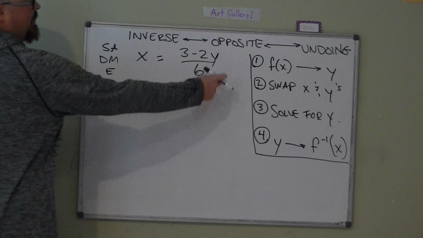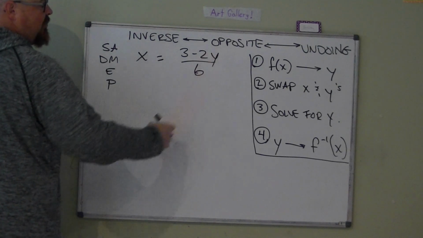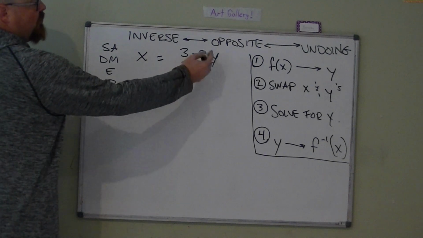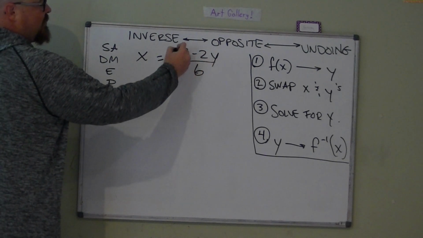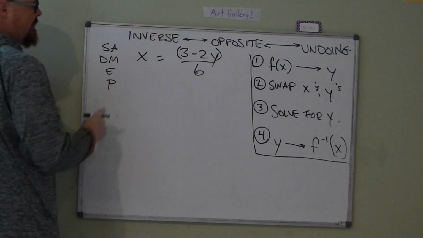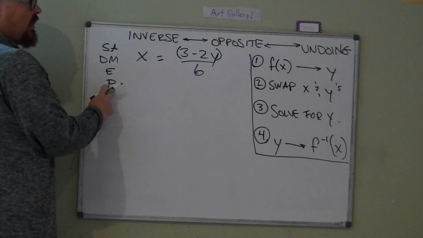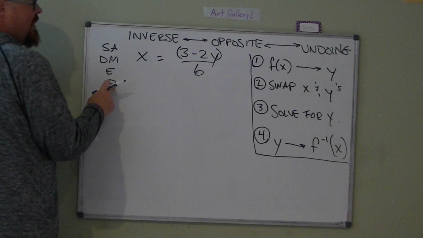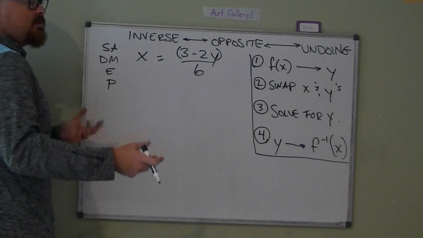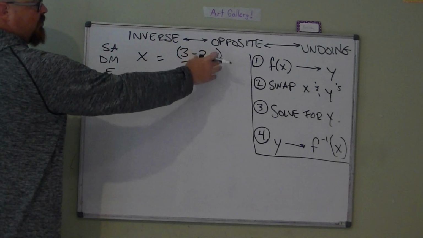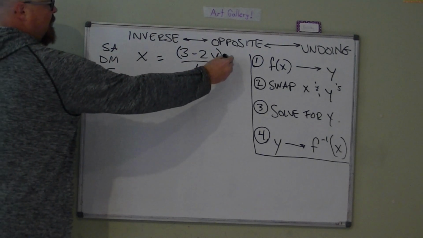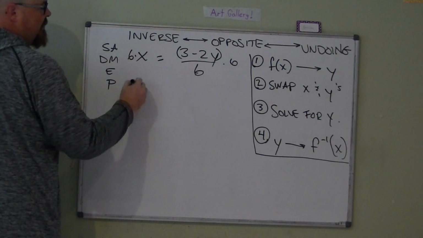Okay? So where is the variable? The variable is here. It's in the numerator of a fraction. When the variable is in a fraction, it's almost as if this is inside parentheses. We can't do anything here until we figure out what to do with this, right? The numerator's untouchable until I get rid of this whole fraction. So the first thing I'm going to do is multiply both sides by 6.